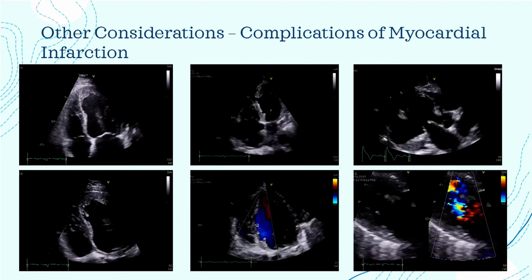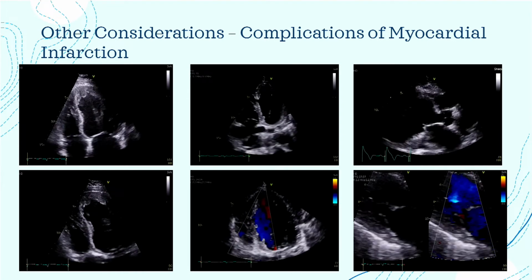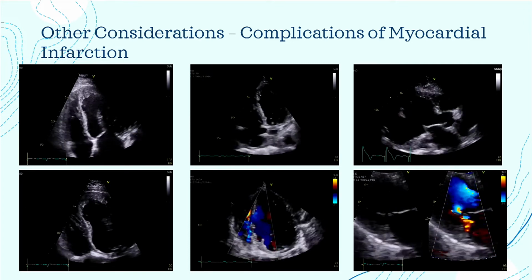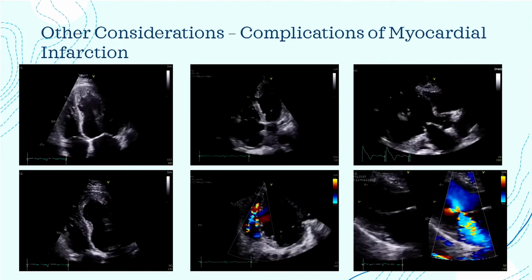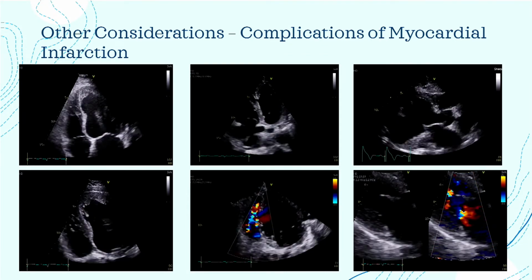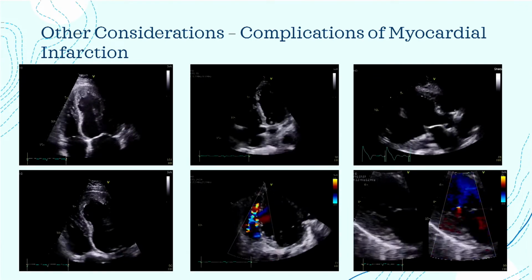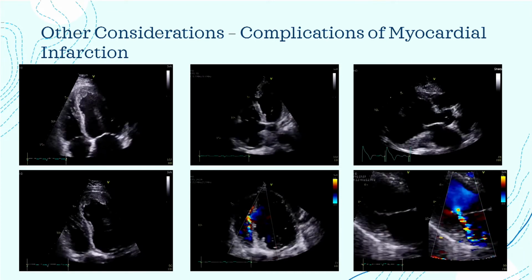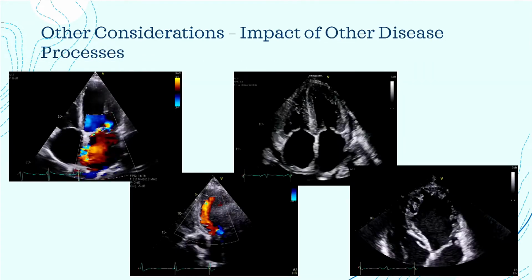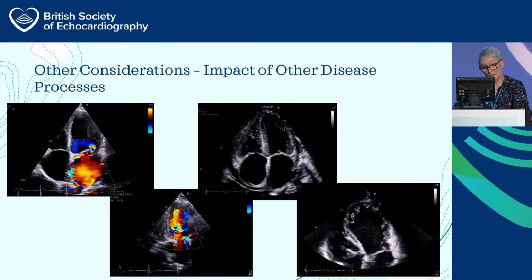Look out for pseudoaneurysms and aneurysms. So the top right-hand slide is a pseudoaneurysm in the inferolateral wall. You can see quite a narrow neck. It's contained by the pericardium, and there's actually quite a lot of thrombus formation in that pseudoaneurysm as well. It's important to spot it because it's treated fairly urgently with surgical repair. The patient is fine, that one. Also consider that if you've got acute severe MR, that might indicate papillary muscle rupture. So if your ventricle is quite hyperdynamic and all of a sudden the patient has a lot of MR, then that is a possibility.